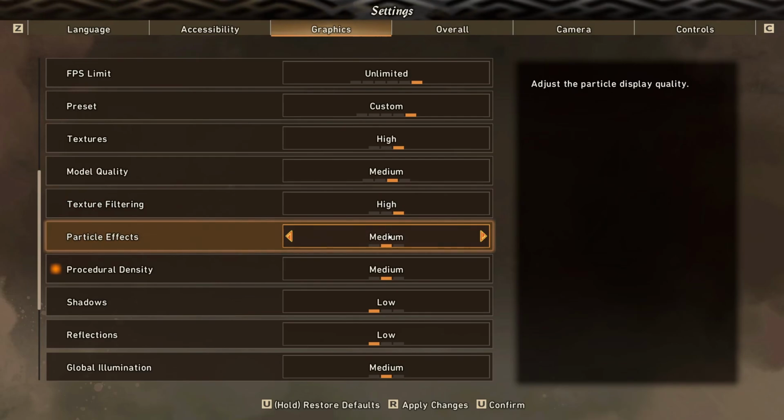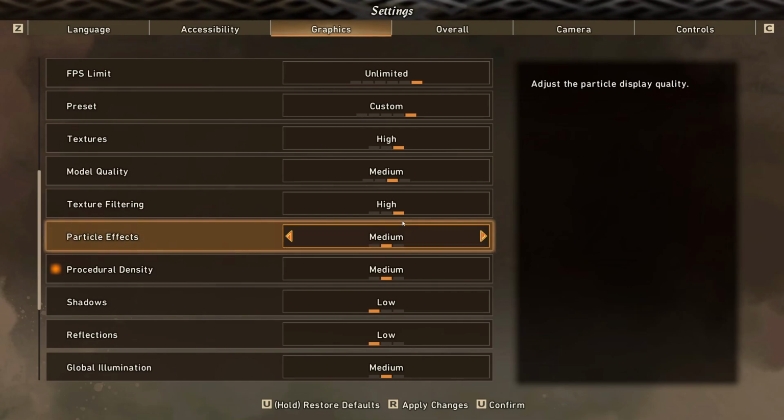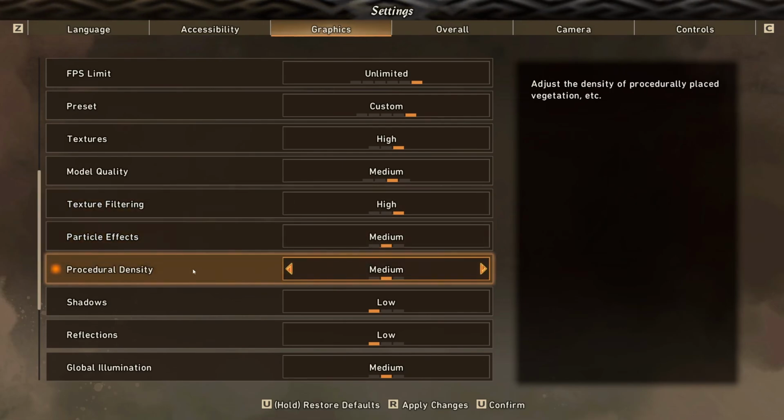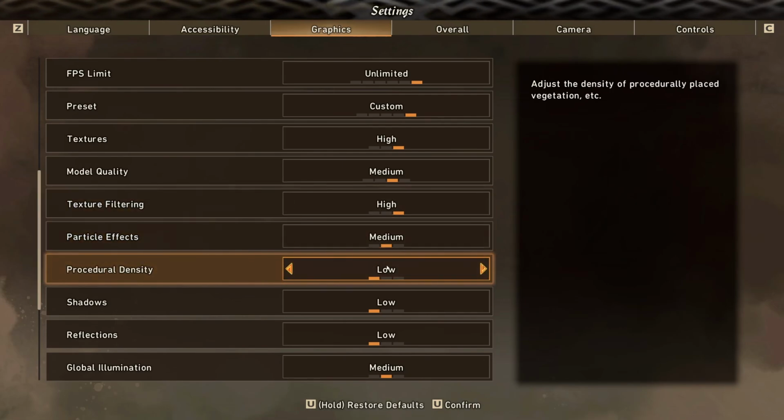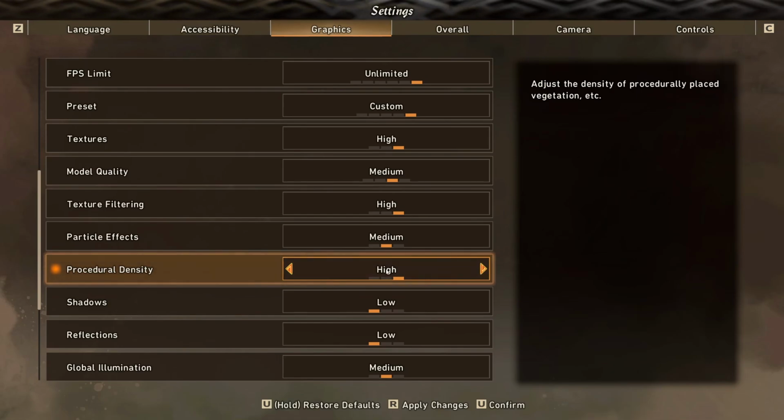Particle effect, this one is pretty intense if you have a bad CPU. So if you don't have a great CPU, just go with low. You will see big drops in this game, so definitely go with low. If you have a decent CPU, 4-core, 8-thread, you can definitely run medium. Procedural density, I recommend going with low if you want one of the best boosts. If I compare low to medium, you can expect 3% FPS and another 4% at high. If you want just a good balance between FPS and image visual, go with medium.